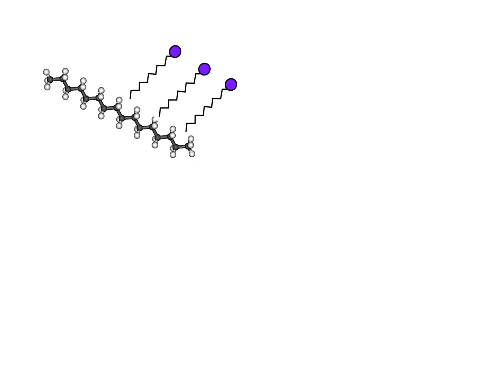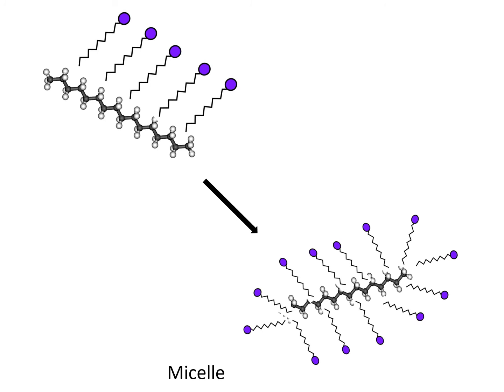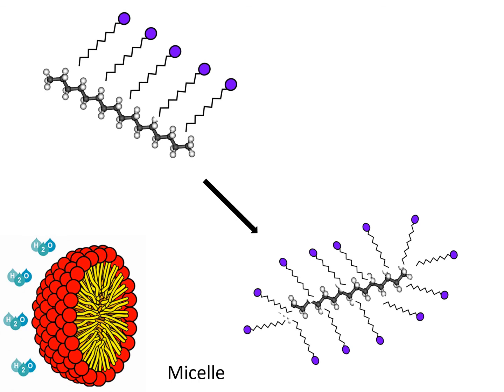All the time the ionic hydrophilic head will be on the outside, so the polar head will be on the outside. And if this keeps on happening, eventually we'll get something called a micelle being formed. Now, for the purposes of demonstration, we've only got one oil molecule there. It's going to be many, many more than that, but this gives you the idea of what's going to happen. And we've got a picture here of a cross-section of what a micelle looks like.